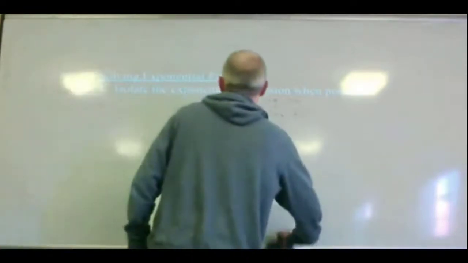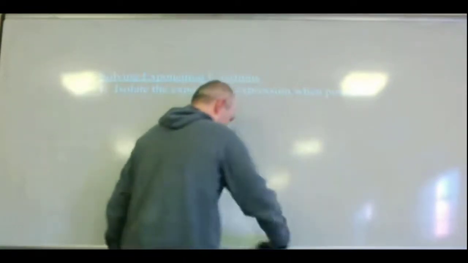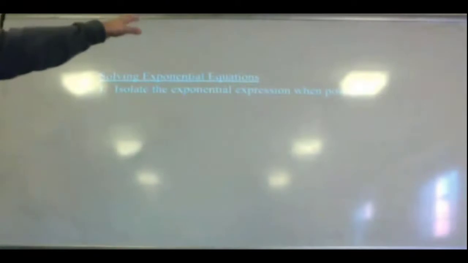All right. Here are our rules for solving exponential equations. Now, this may be confusing because exponentials is what we were doing last week, right? And where was the variable in an exponential equation? In the exponent. In all those problems you did last week, whether it was a base of e or a base of 5, the variable was always up in the exponent. That's what made it exponential.